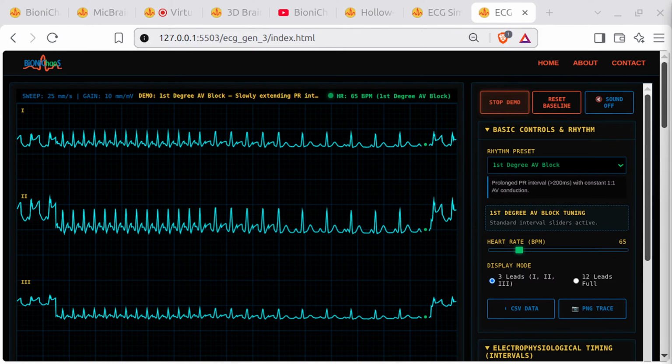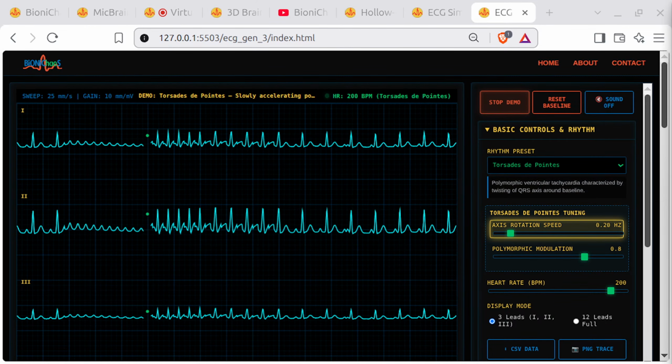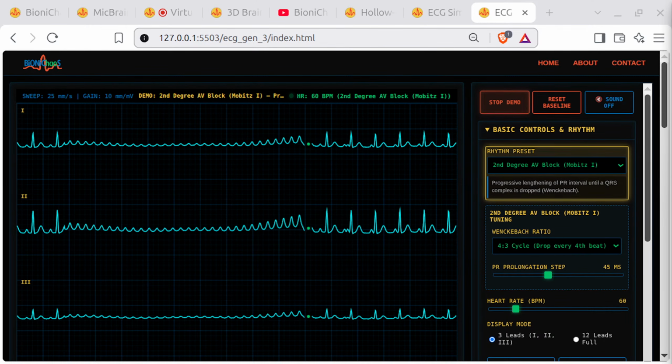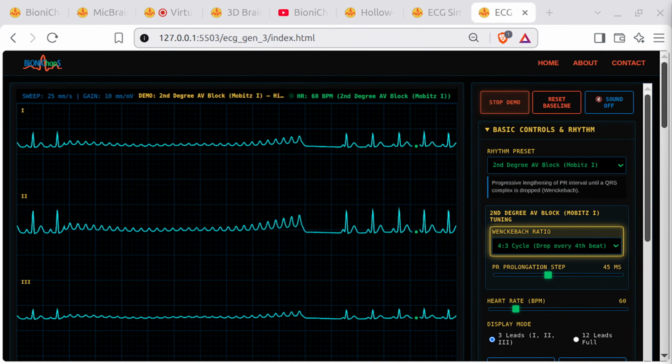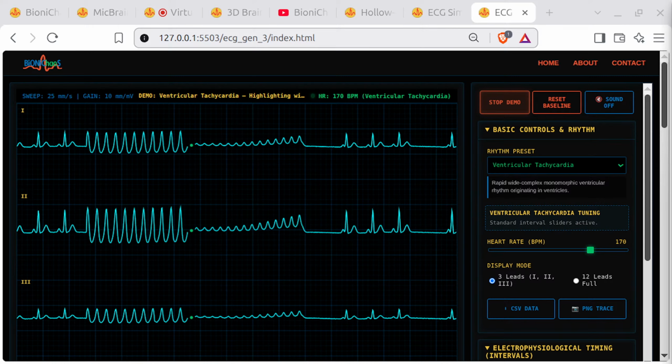Third, we can implement a universal highlighting system. By ensuring every standard slider, drop-down, and dynamic control group is enclosed in a standard container with a unique group ID, a highlighting function can smoothly glow around any active widget on the sidebar, whether it is the preset drop-down, the heart rate slider, or a custom flutter ratio selector. These changes will make the demonstration incredibly clear, giving the user plenty of time to process how each physiological parameter directly shapes the electrocardiogram.